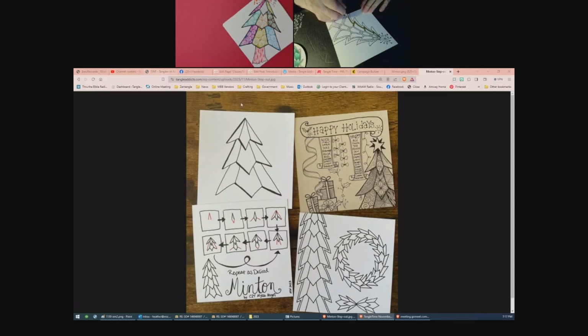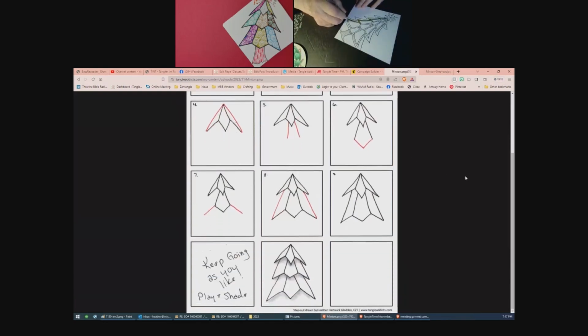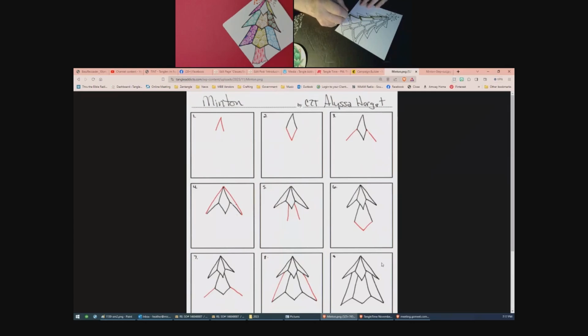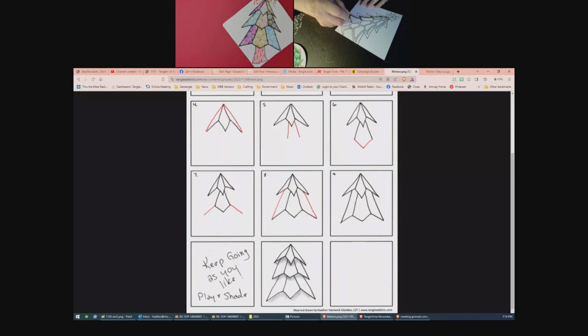I'm trying to remember what else we had from this morning. It was a lot of fun. And this is my version of the step out. I guess I just did it to giant size. And for shading, if you want, you can see all the different variations of lines in here. Some straight, some really not. For shading, one idea is to go underneath the zigzag. That makes it look very, I don't know what the right word is, shelved. Stacked. But yeah, it creates that neat shadow.